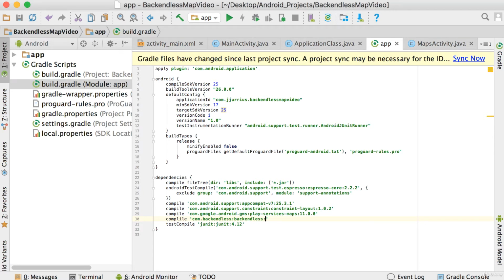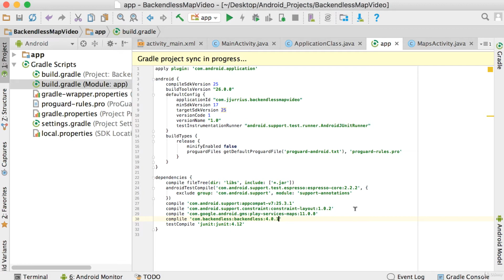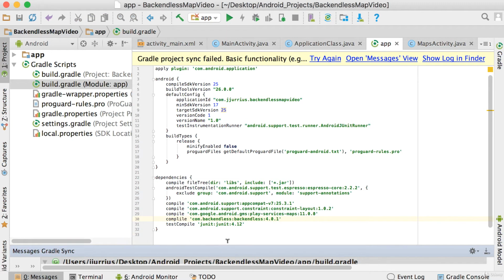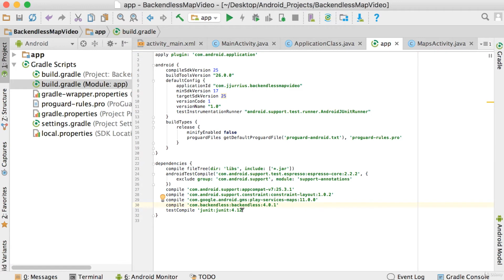So I'm just going to use this one. This is a stable version for me, 4.0.1. You can also use a newer one. So I'm going to say sync, and then it syncs, it adds that library. Okay, the error here is because I've spelled compile wrongly there, so let's just try again there. Right, so now it's compiled the Backendless library into my application.